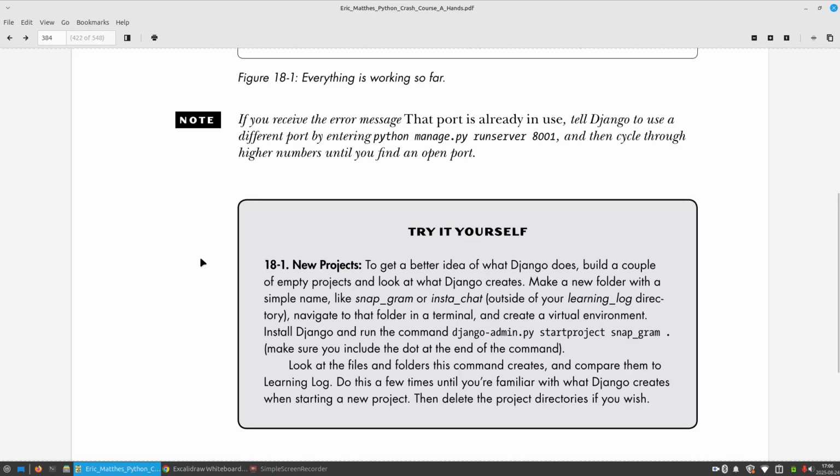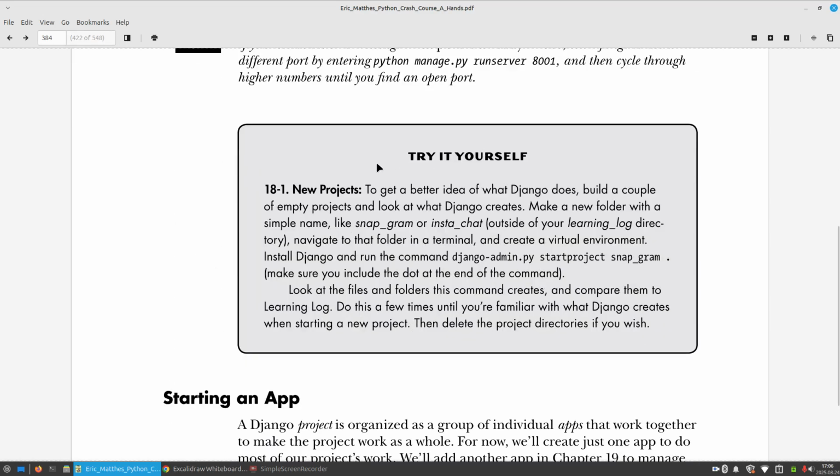All right, there is this Try It Yourself, and it will be the first one that we will do in this series. I don't know how often I'm gonna post. I'm just gonna study, and every time I see a problem I will just start recording and solving it. It's not a problem, it's just a practice.